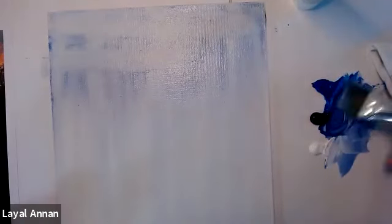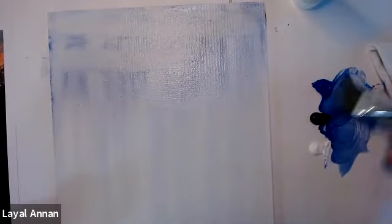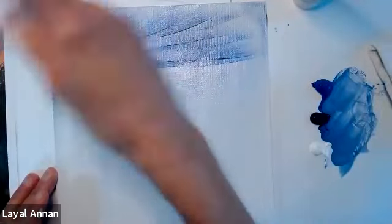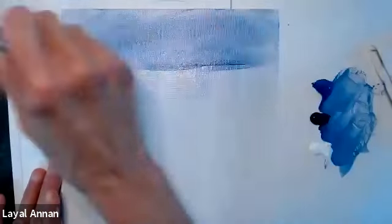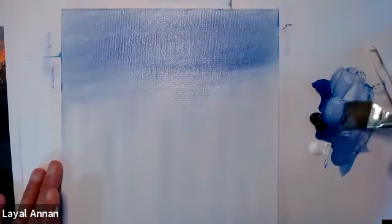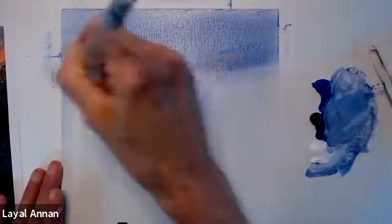Okay. It's first going to be a bit more purple than blue. Yes. More purple. Perfect. All the way from one side to the other. Yes, all the way.